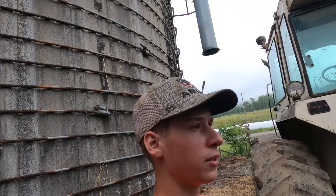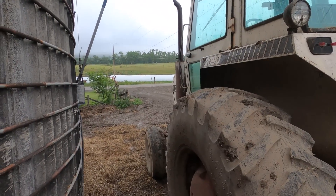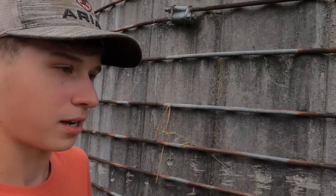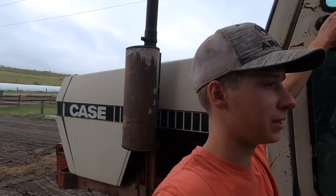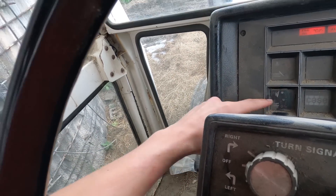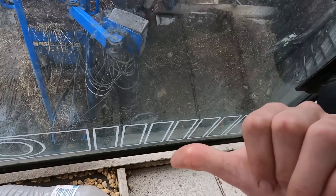I'm going to start off by putting some fuel in the 2090 here, the mixer tractor. The fuel gauge does not work, so I'm going to go ahead and fill her up because it's been a little while since we put some in. We have to fill it up about every other week. The fuel gauge always goes up to about full, so I'm pretty sure the float in the tank back there is sticking. You'd have to pull the fuel tank out of the back of the tractor to fix it.